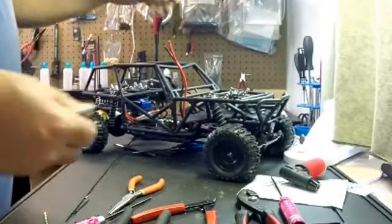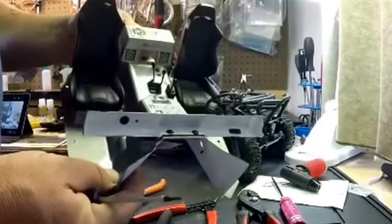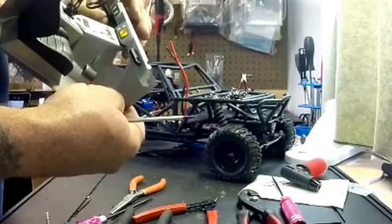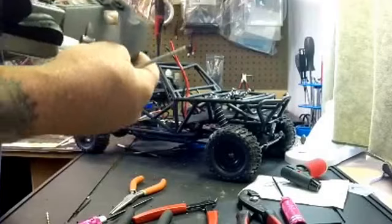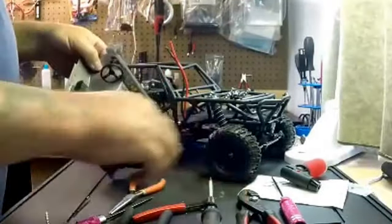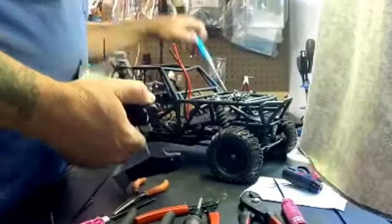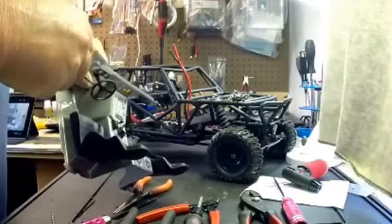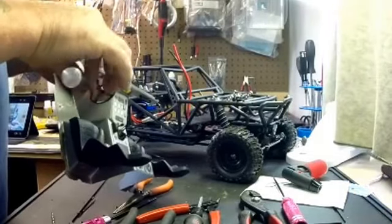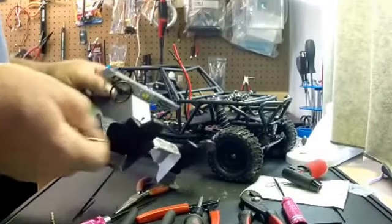Now the interior he got for his, I kind of like it. It's got the black seats. Now what I had to do to mine when I got a guy to drive mine, the steering wheel was so far up I had to move it a little bit, but that's no big deal. And you got a couple screws here that hold the ESC switch, and we're not going to use them, of course, so we take these out. Might use them on something else. Pretty small.